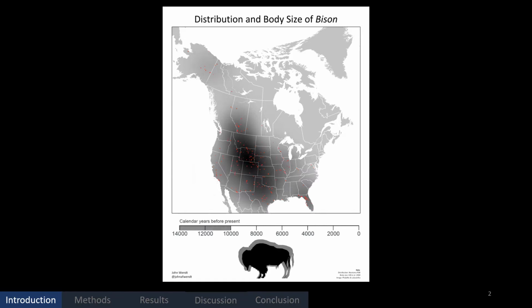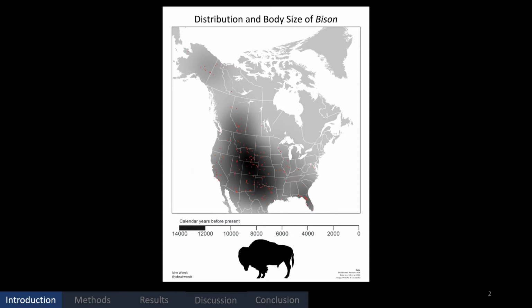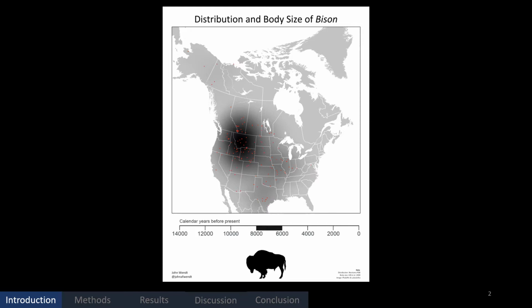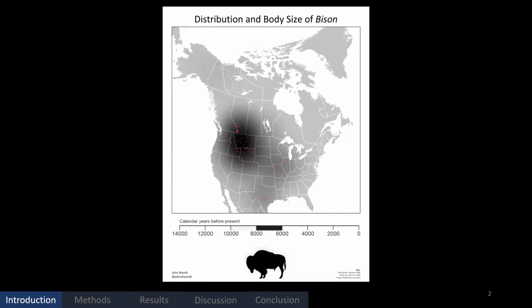This project was motivated by my interest in understanding the role of herbivores in long-term ecosystem dynamics. I created this animated map to understand how the ecological impacts of herbivores changed over the millennia. Bison are a perfect candidate to explore this topic because they are the largest terrestrial mammal in North America to survive through the Late Quaternary and because they're abundant in the fossil record. The patterns you see here generate more questions than answers, however.